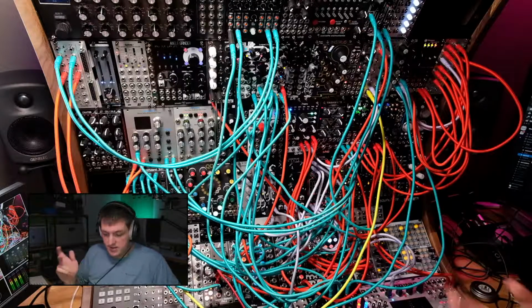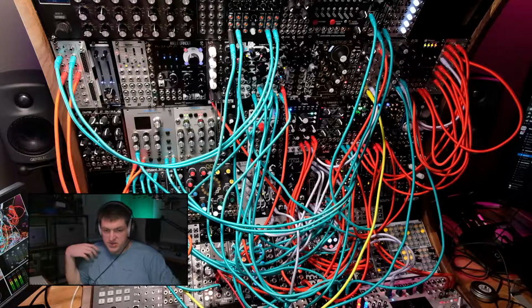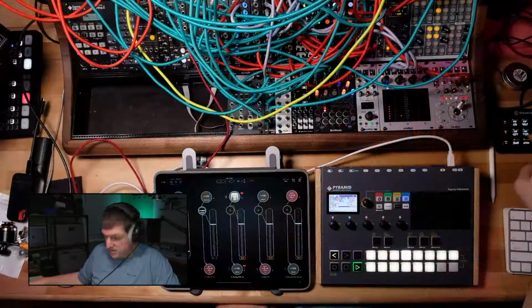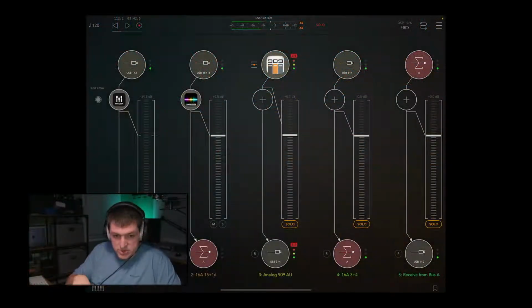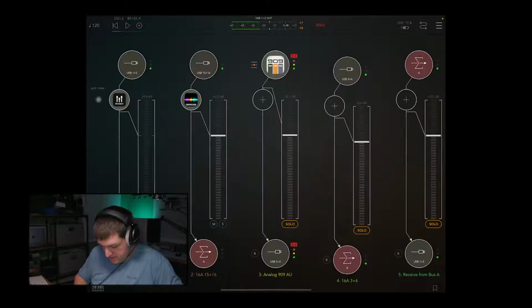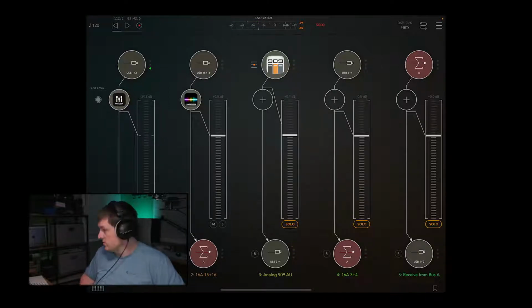So that is a way that you can do true inserts. It's a little kludgy, I would say, just because you have to have multiple, let me show this, sorry, on the screen. You have to have multiple tracks here. So like I have to have both of these in order for them to work. I output this directly to the hardware and then the hardware back in again. Theoretically, I can chain these as much as I want, but it does take up more space on the screen, just as a limit. So it does work though, which is cool.